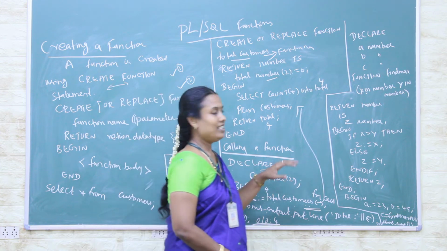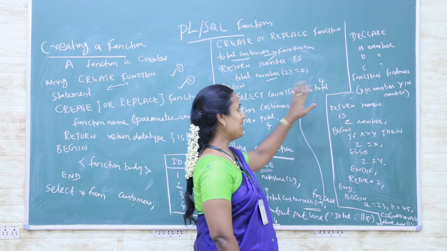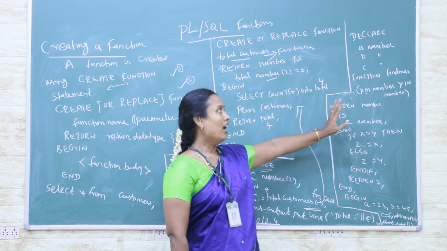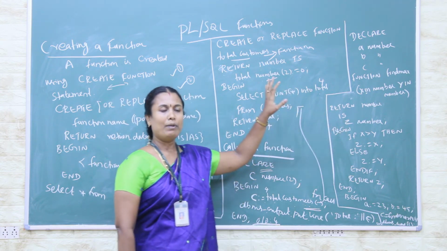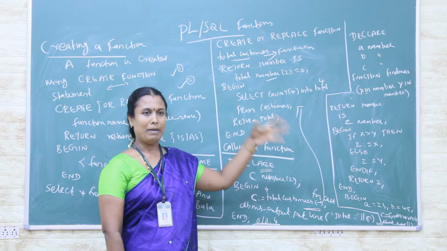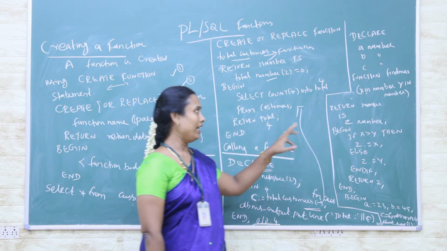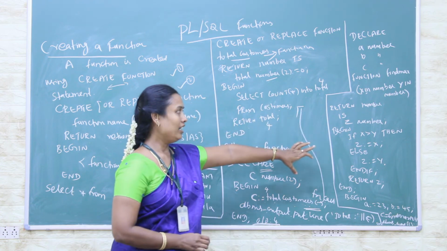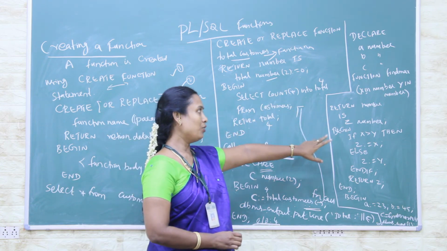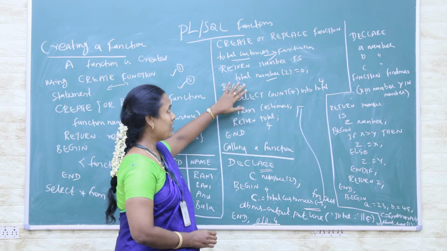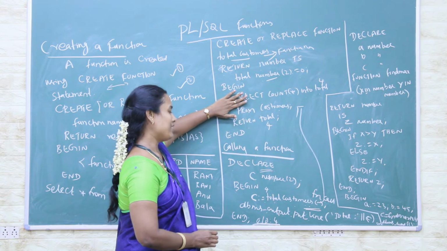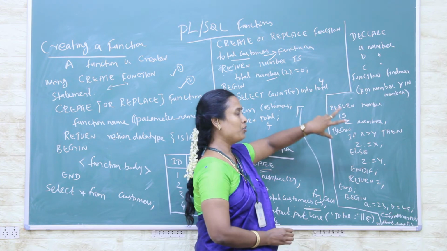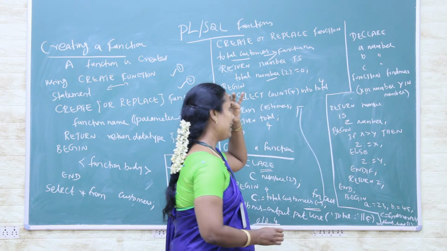Next, we can see one more example. Here is how a query can be converted into a function. Here a normal number example: how to check the maximum among two numbers. Here I can merge these two parts into a single program. I mentioned two examples: in the earlier one, the function was created in a separate program and called in another program. In this example, I merge both in a single program.